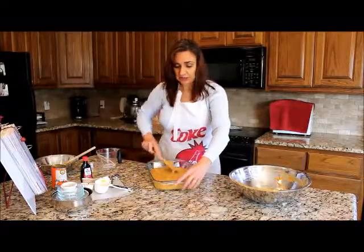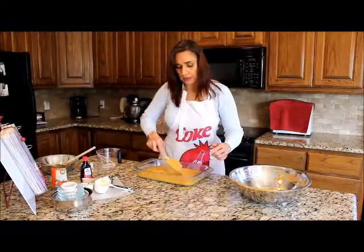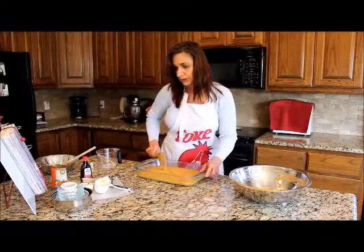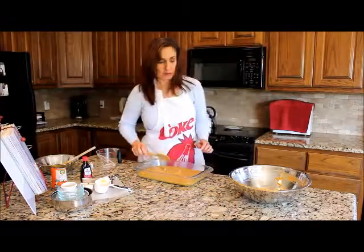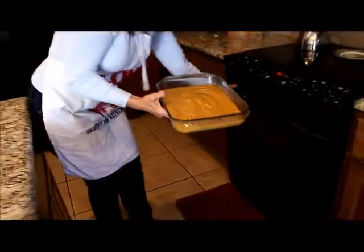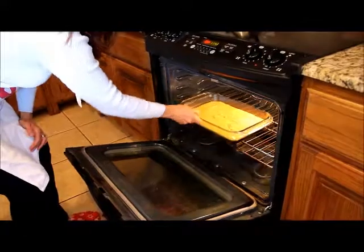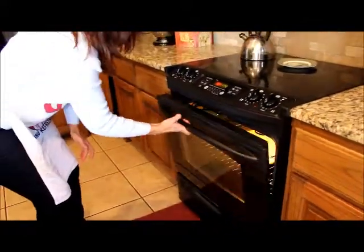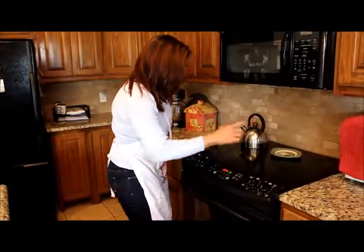So I'm just going to spread this in there evenly, and then we are going to put it in the oven for 30 minutes, I believe. I'm going to take this over here and put it into our preheated oven. I sprayed that pan really well because there's no fat in the recipe except for the egg yolks. Now we're just going to set the timer for 30 minutes and let her go.